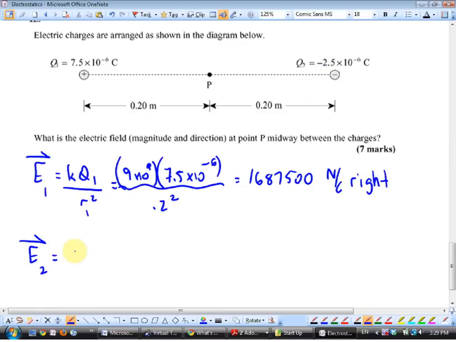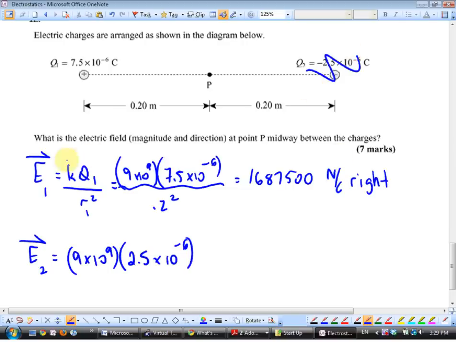Okay, second one. It's going to be 9 times 10 to the 9th. Charge 2, electric field, scalar or vector? So sign or not? Yeah, Pat. To find electric field, we use what we call, the fancy word was, the principle of superposition. And what that really meant is pretend the second charge isn't there. Just look at the first charge. It would be pushing to the right. Because your test charge is always a positive, but a really, really small one. How small? So small it doesn't have its own electric field, because that would change the question. It's imaginary, right?